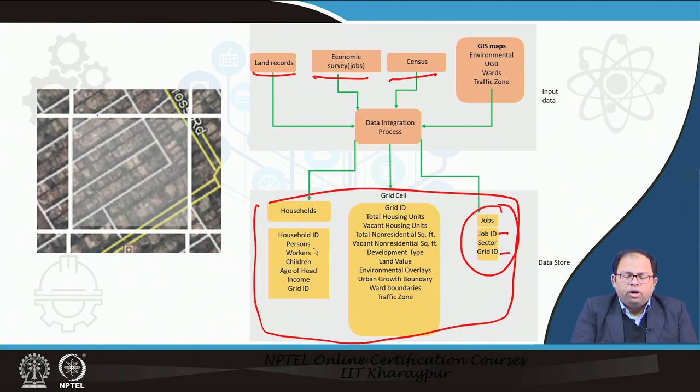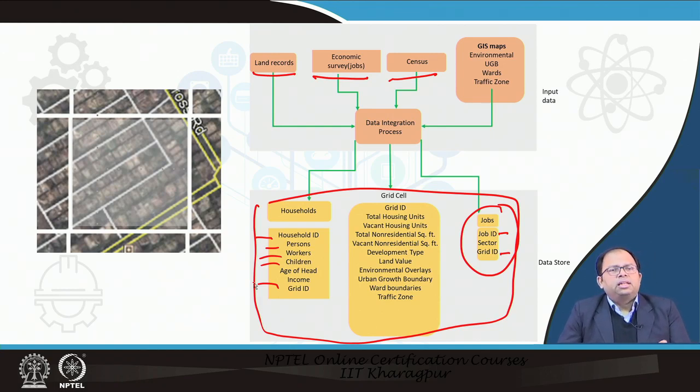For households, we also need to know, for each household staying there, the household ID, the number of persons in that household, workers, children, and the income of the household. All of this needs to be known for that particular grid. This is the level of data that we require. As you can understand, it's very challenging to gather this kind of data for units like 150 by 150 meter grids, and that is the challenge, the macro versus micro debate.